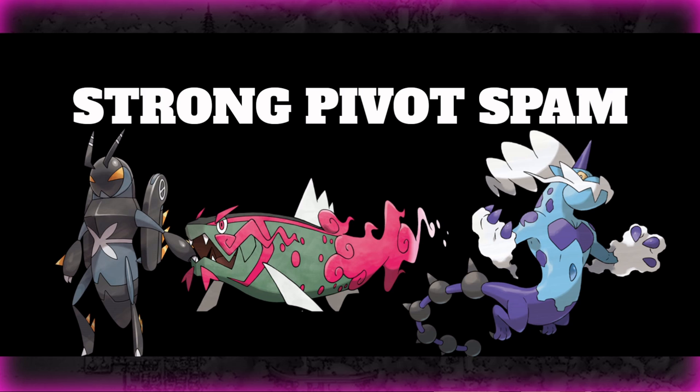Now, when I say pivot spam, I do not mean your U-turn Zapdos and your U-turn Gliscor. I mean things that are really strong, like Choice Band Low Kick, Choice Band Basculegion in the Rain, Volt Switch Thundurus Therian. These are the things that really chip down stall. But you have to be very careful when playing around, because if you miss a prediction and click Volt Switch on a Ground type, or if your opponent goes for Protect and they can see what move you're going for, you can lose the momentum pretty easily.